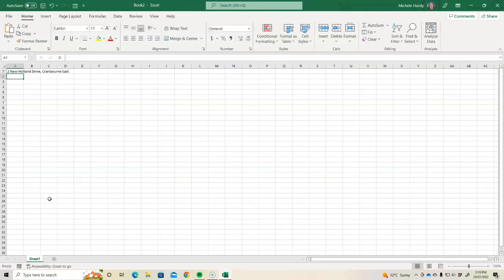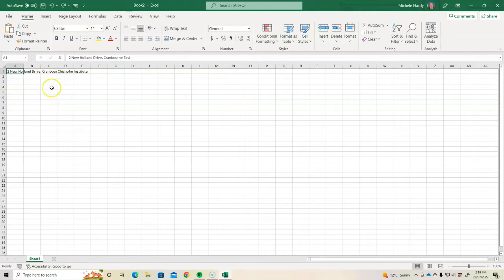The thing that you have to be wary of, though, is if there is something in one of the cells next to the information, then it's not going to display. So if I put in here Chisholm, you can see that it has cut off the information that starts in A1. Actually, I might just undo that.